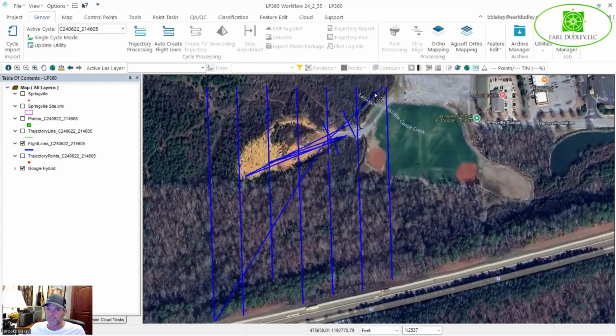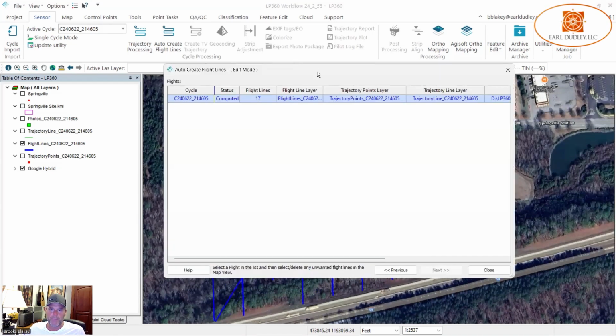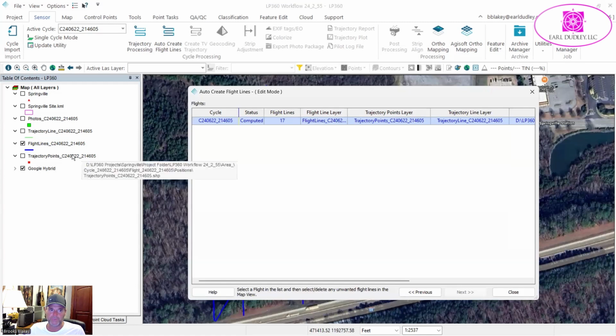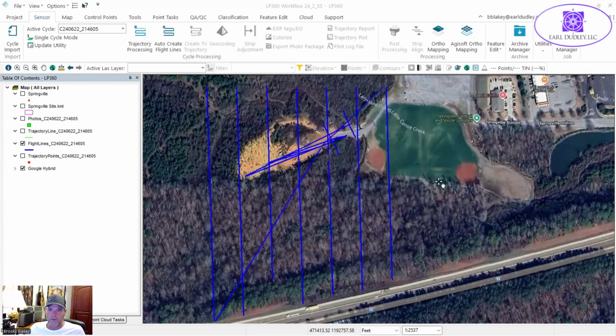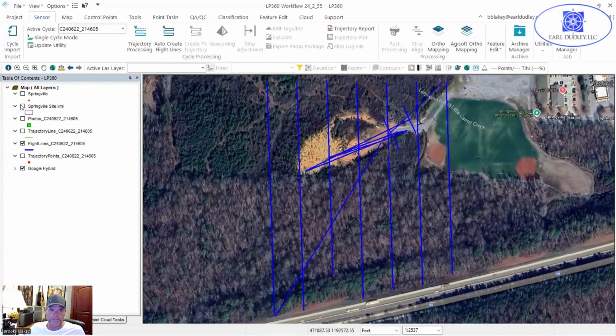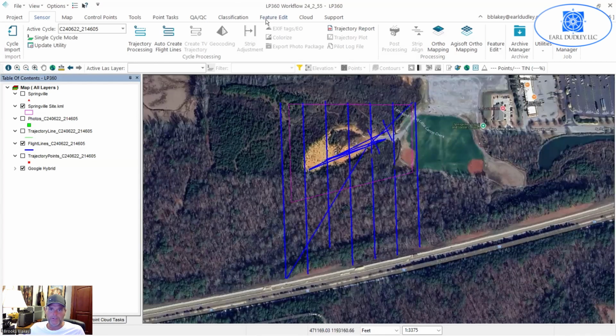But you have to do this process first. You can't immediately go in and manually create flight lines. If you've already used LP360, I know some users will use the manual flight line creation tool instead of the auto create. But with this version, you have to auto create them first because you're going to need to create that shapefile in LP360.